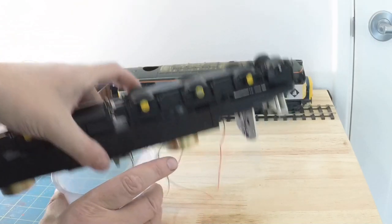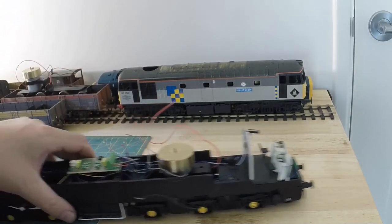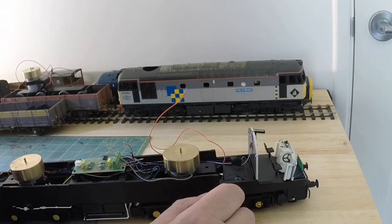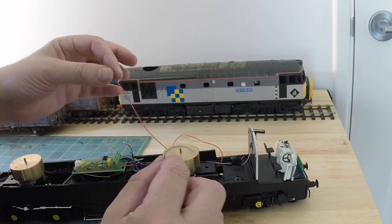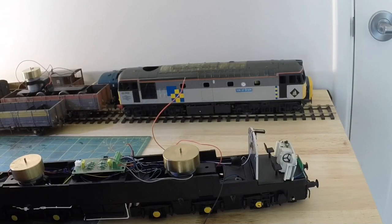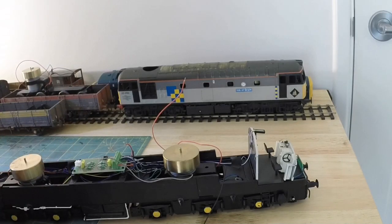So we turn it over. All we've now got is the four wires to fit back in to the terminal bar. So the two from the motor, the orange and the grey, and the black and the red. The positive feeds, I'll keep with the black and the red. Well, the other end, track B, so easy enough, and I'm going to do that without the camera on because I can't see and you won't be able to see anything. So I'll be back in a sec.